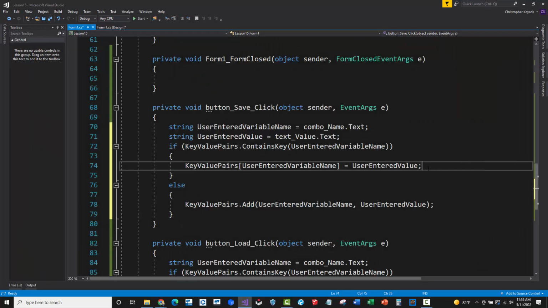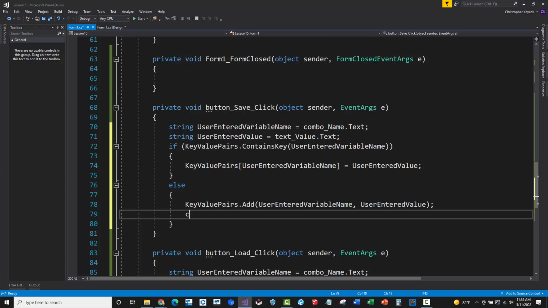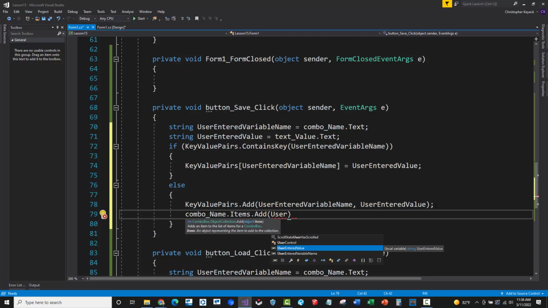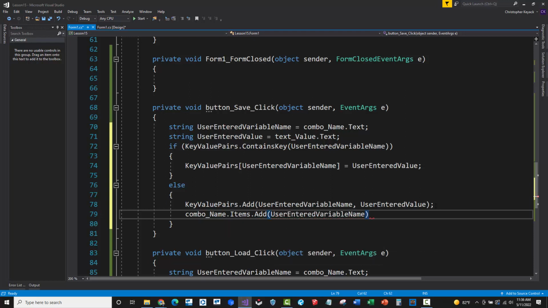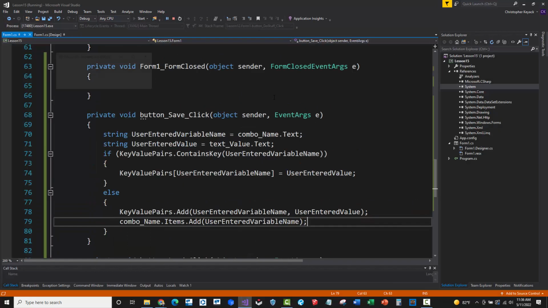So if it is an add, which is what I'm seeing here, I'm going to say combo underscore name dot, no, sorry, not text, items dot add the user entered variable name. Okay, so that's adding this to the dictionary as well as adding it to the drop-down list, so that way I can select this going forward. So let's go ahead and see if this works.